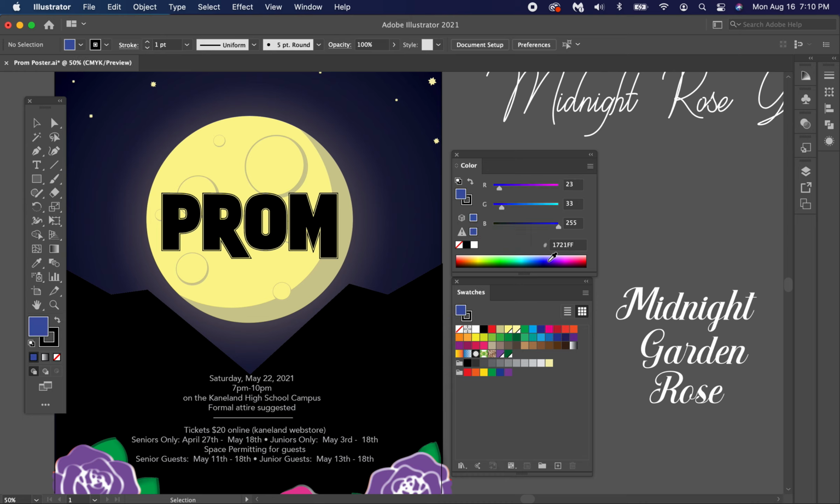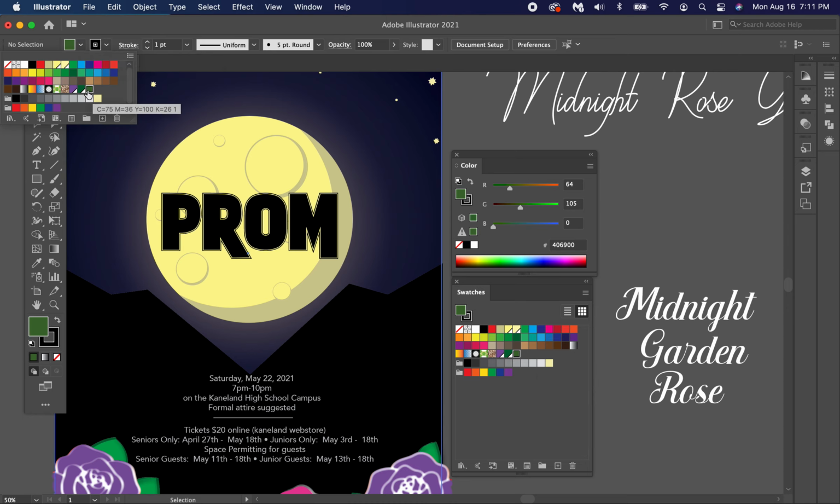I can set a color by choosing it over here, right? I'm just clicking on various spots, or I can use the color slider. So let's say that I'm going to make, I don't know, a darker olive green maybe. Once I've got it set, all I have to do is click and drag it into my swatches palette. So I can just drop it right down here, and now I've got my color saved, and it's in fact going to show up here.